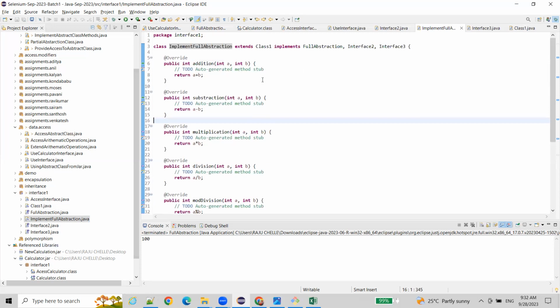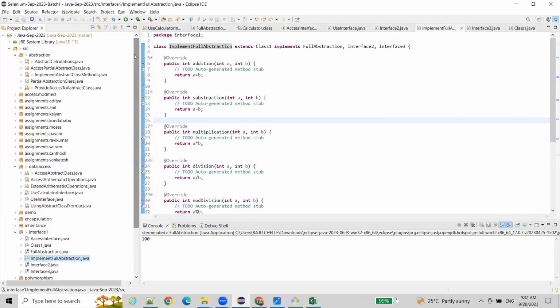All these things are connected to the previous class. If you don't understand this, you have to watch the abstraction, partial abstraction related class again. So do practice.